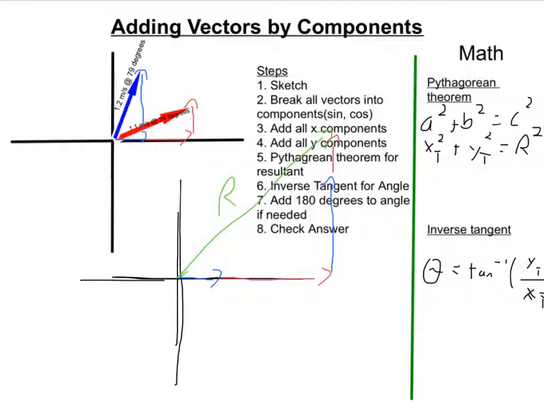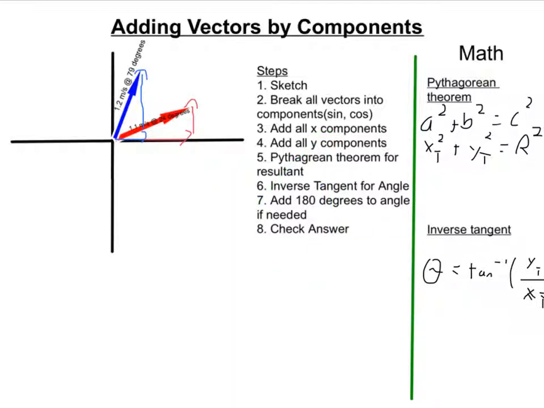Well, let me once again clear some space here to where I can actually show my work since I ran out of space on this slide. Alright, so the math behind this. Step 1, sketch. Step 2, break all vectors into components. So I'm going to start out by breaking the 1.1 or 1.2 at 79 degrees into the x component. So I'm going to have this be my x row here and this be my y row. Right there. So the x row for the 1.2 vector, and then the 1.1 vector, and all this is going to make a little bit more sense as I go along.